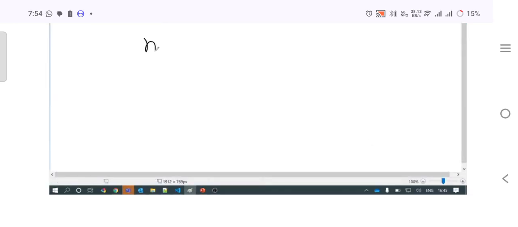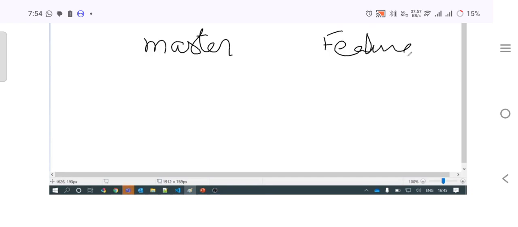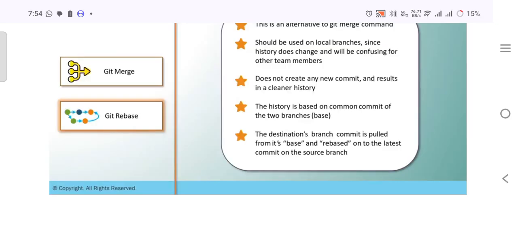This one is my master, and this is my feature. Now master's commit is C1 and feature's commit is C2. So what it will do, it will pull the latest commit of my master branch, which is my destination branch, say C1, from its base.